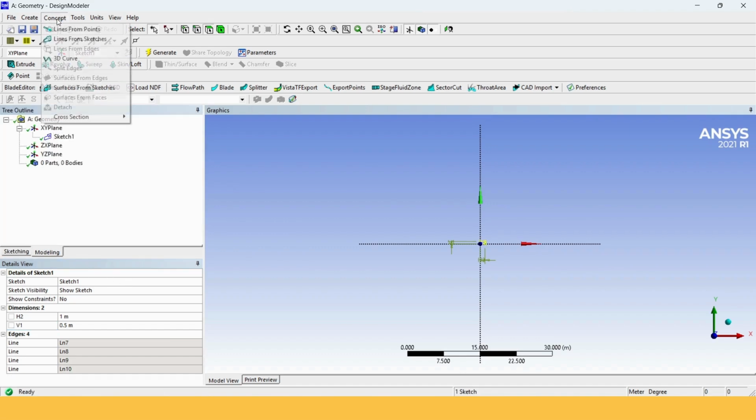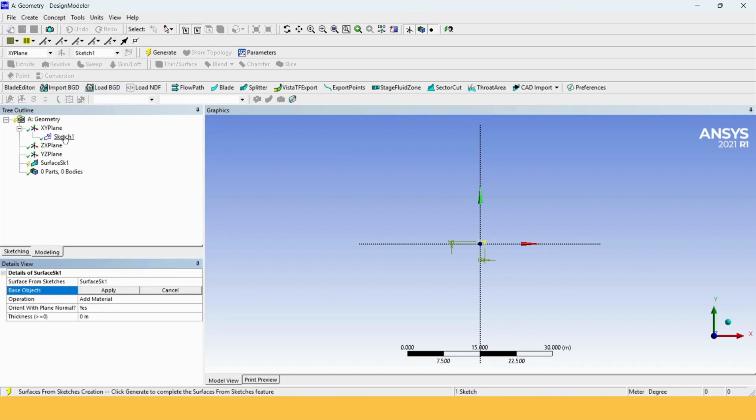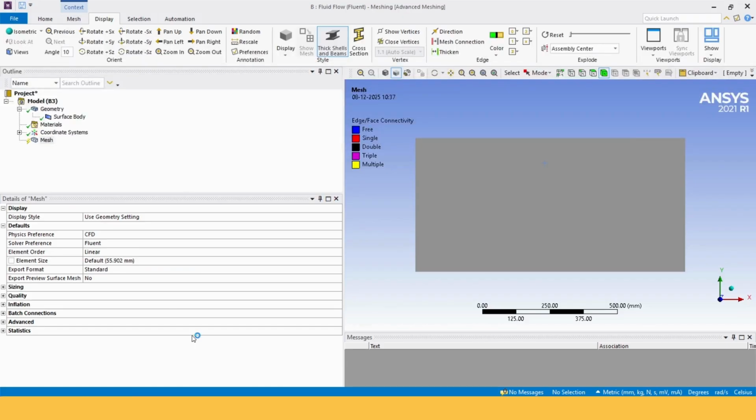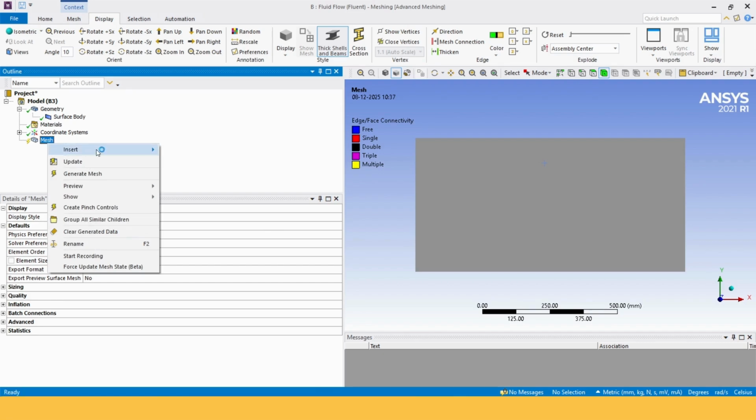Using the Surface from Sketch tool, that simple sketch instantly becomes a 2D surface. From here, we jump into the meshing module, where this surface will form the base mesh that we'll animate using dynamic layering in Fluent. Now let's move on to the meshing stage.